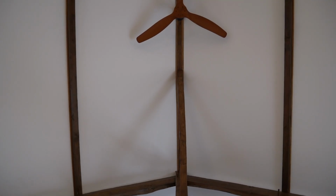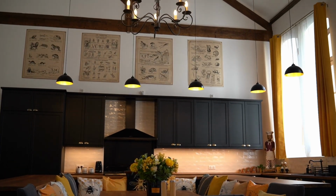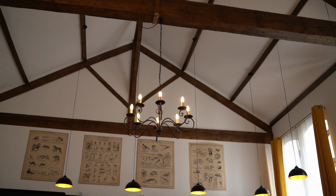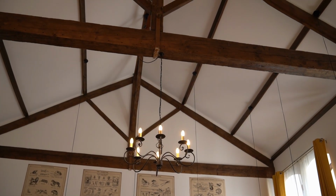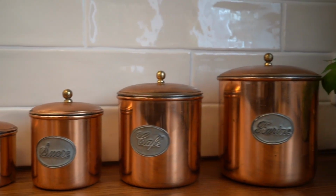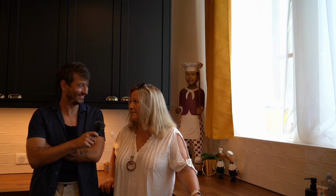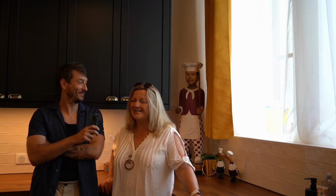So we decided to take out the full ceiling to give you the whole height of the windows. The original ceiling was actually broken, so we took that out, and whilst we were taking it out, we just thought, let's go up. So we lofted the ceiling, so it's almost 8 meters to the middle point and 5 meters to the outer point. If you're going to do a kitchen, go large. Just the once in your life. I think it's the largest non-commercial kitchen I've ever seen.